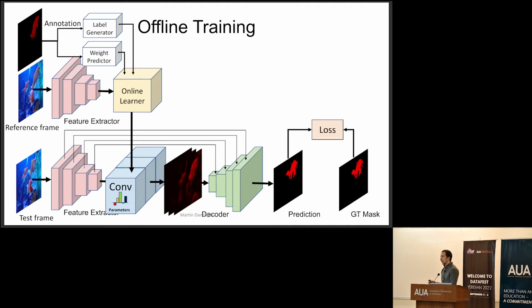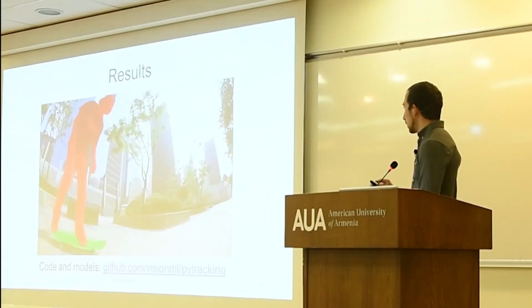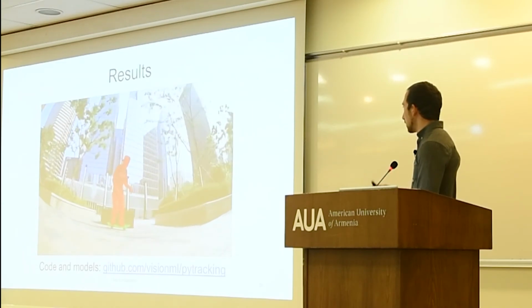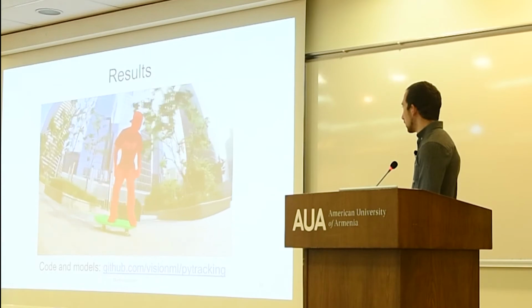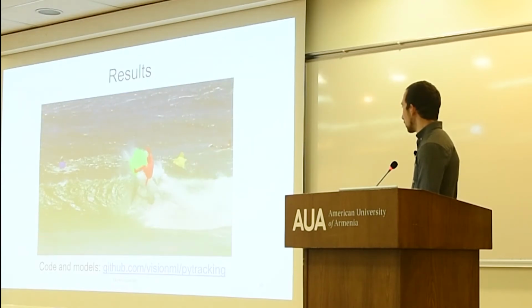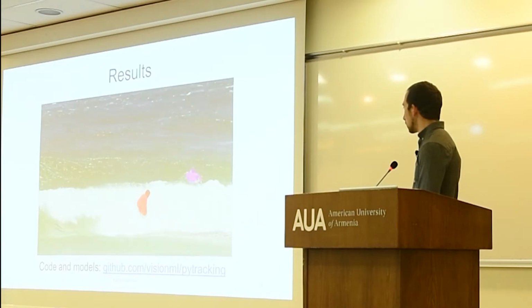And also when we do offline training on our large video segmentation datasets, this is also really simple. We just run our full pipeline as is, basically no change from inference, and you just take your favorite segmentation loss and apply it between the ground truth and your predicted segmentation map. Yeah, and this is how our results look. So if you're interested in our tracking and segmentation work, they are all at this GitHub called PyTracking, where we have, yeah, essentially all our works and many that I won't present here.